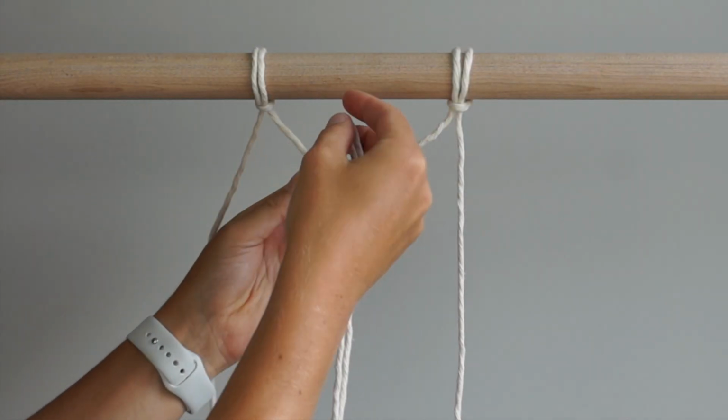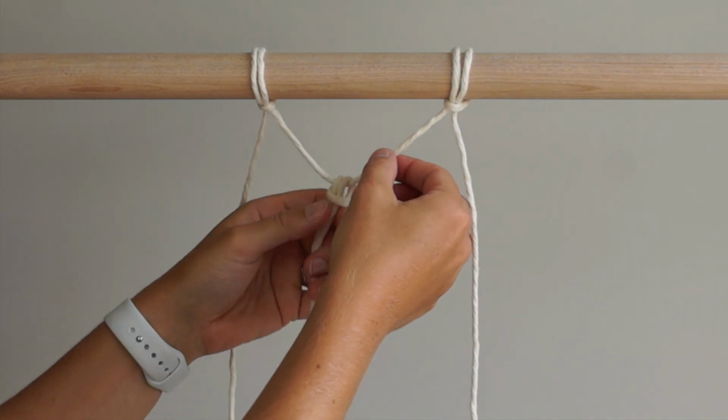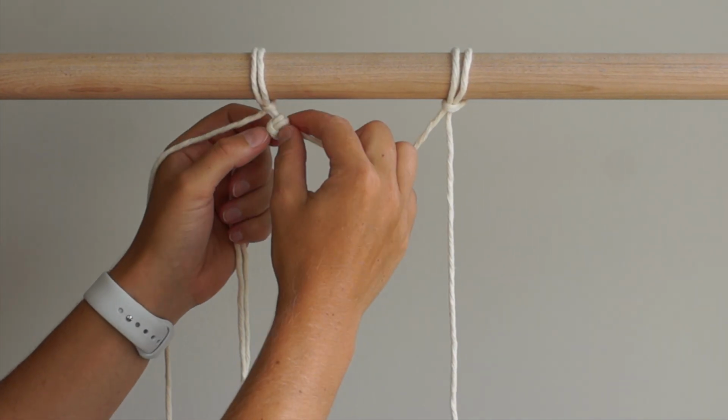Cut 10 more pieces of rope, each piece is 1.4 meters long. Fold each piece in half and attach to your work using lark's head knots.